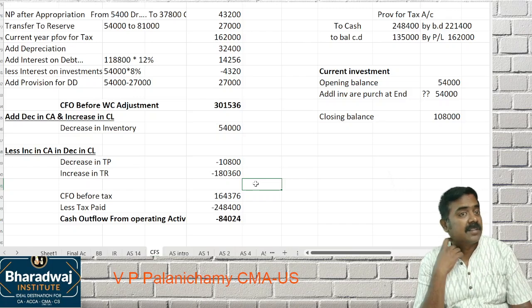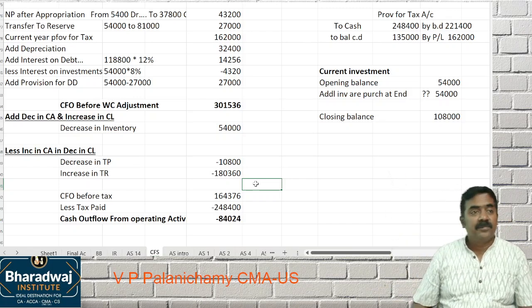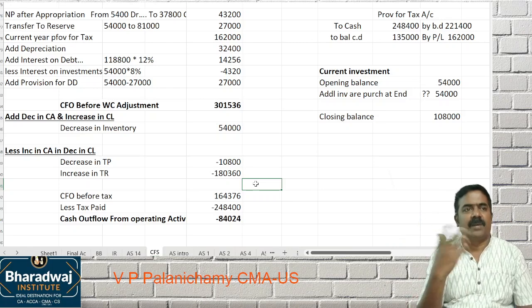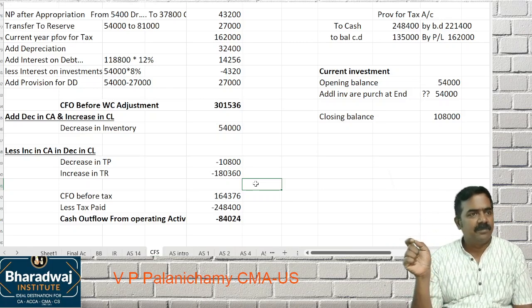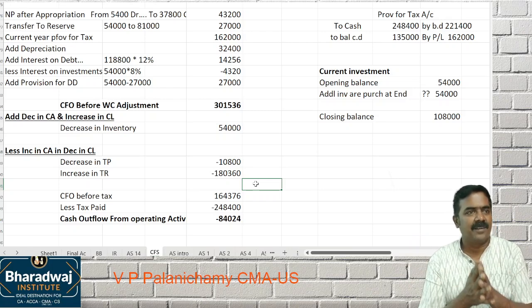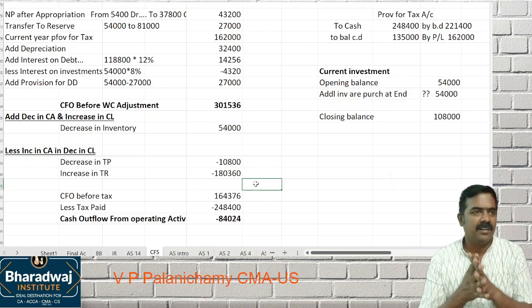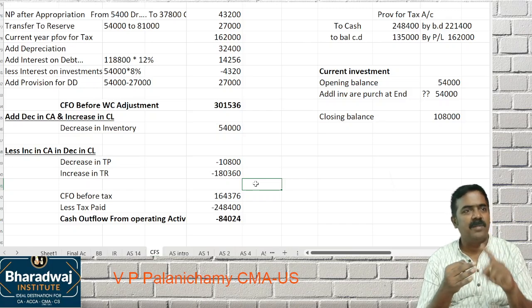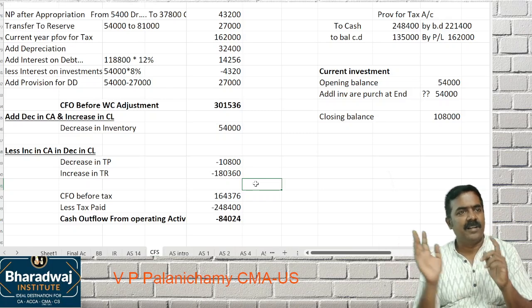That is not an expense. We add it back in this item. Those are already charged in P&L account. We add back. Will you record purchase of investment as an expense? So it was not charged in P&L. It's a capital expenditure, or it will be recorded just in investment activity. Same like purchase of land, building, plant, machinery. It will be recorded in which activity?